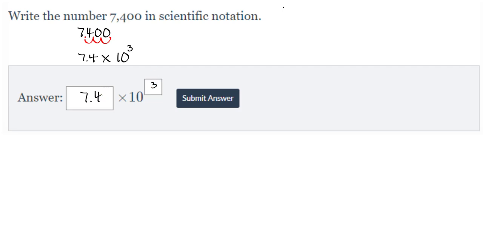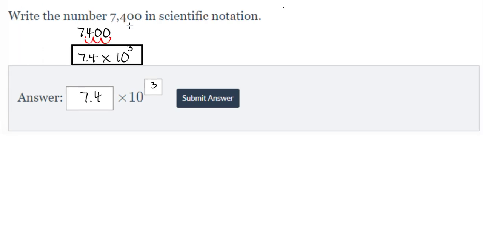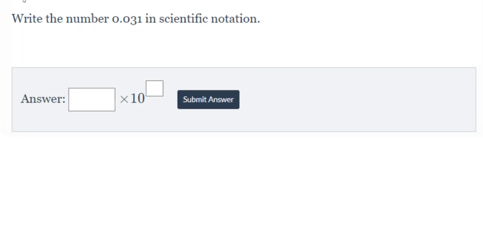And let's box our final answer. Did we box our final answer on this one here? No, we didn't. Let's go back to that. All right, cool. So there you have it. When you have positive exponents, let's try smaller numbers. Notice over here we have a decimal implied already, and so this is probably going to yield a negative exponent because the number is rather small.